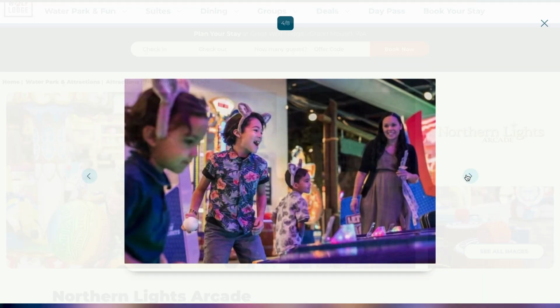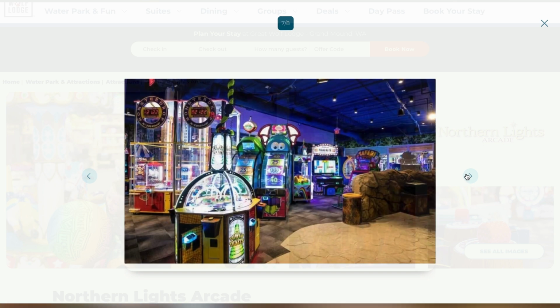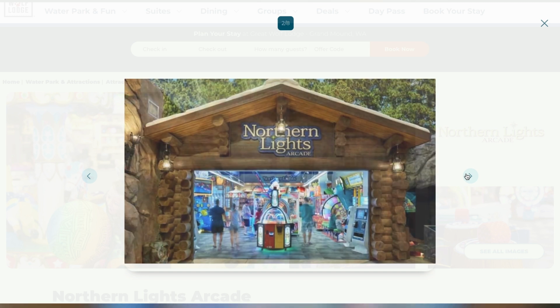One of the places my kids love to take off to towards the end of the evening, usually they're tired, they've been running around all day, but they want to go play video games at the arcade. It's really, really cute in there. It kind of reminds me of an old school arcade a little bit. Yeah. And then the other thing they love is there's like little dessert areas kind of popped around. Like they like the Dippin' Dots, the frozen dot things. So there's kind of cool little spots where the kids can go have a treat.